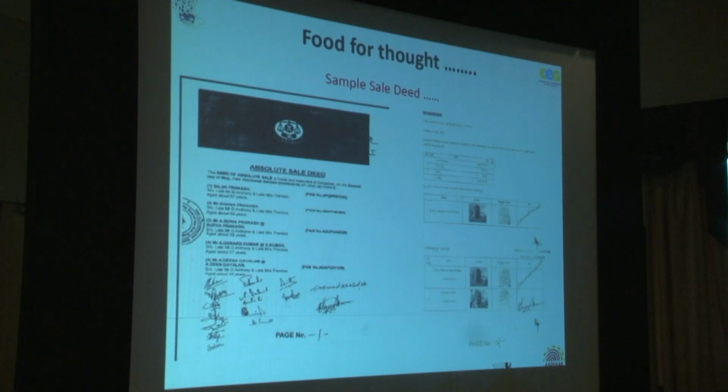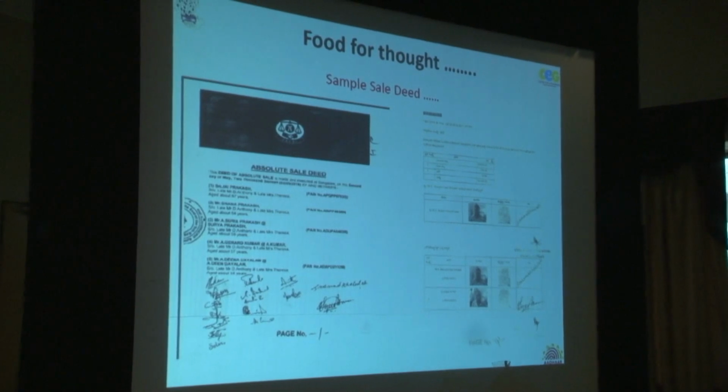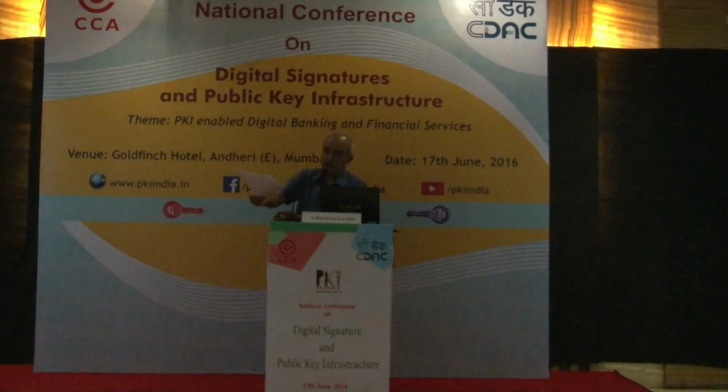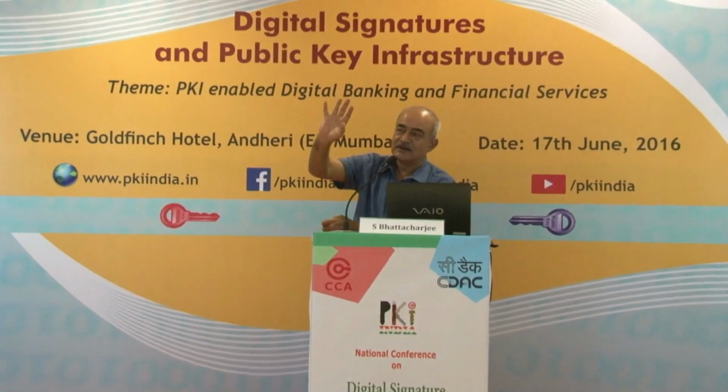Now, if the Stamps and Registration Department comes back today and says, here is your dongle and here is your sale deed, will you accept? I will not accept. I want to see the document which is signed by many, blue, red, green, all these things, then only I believe in that. Will any one of you accept it today? Here is your sale deed, your house worth 4 crore, and here is a dongle, in that there is a sale deed. I don't think we have reached that stage. So the citizen would like to see the sale deed like this.